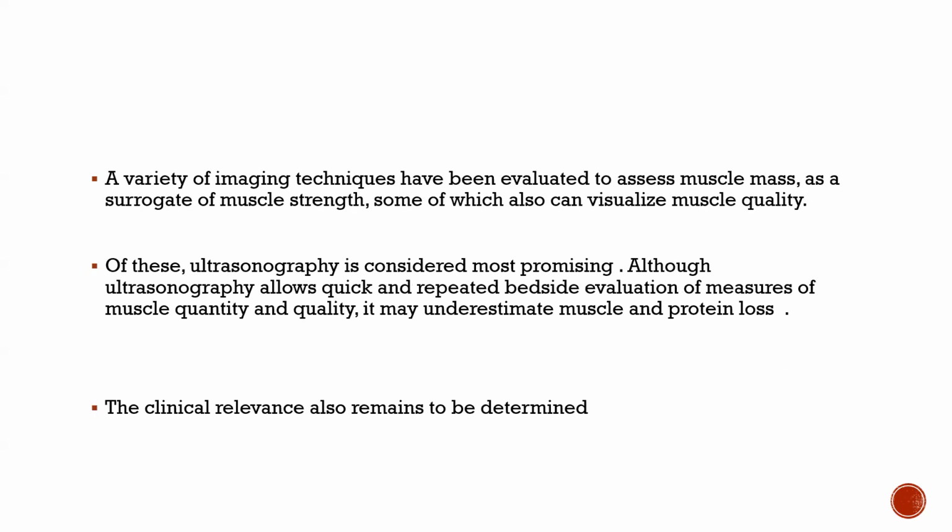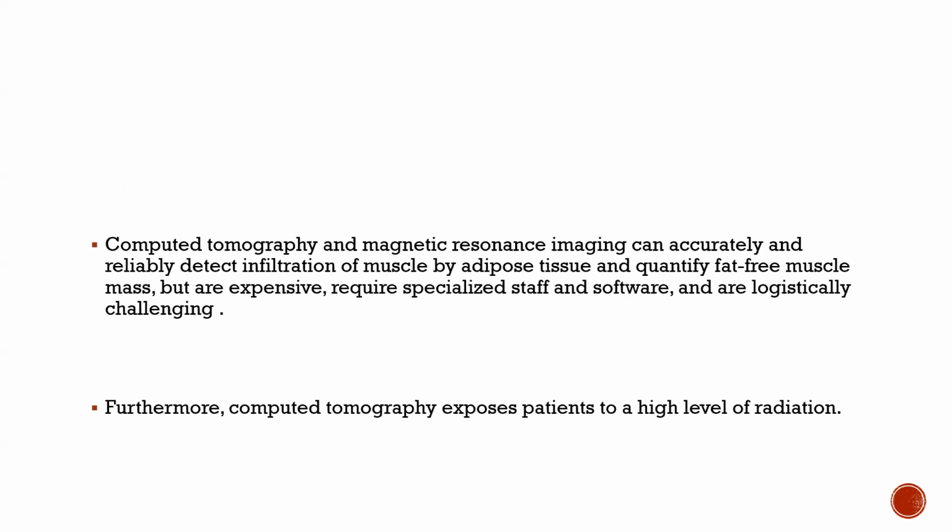A variety of imaging techniques have been evaluated to assess muscle mass as a surrogate of muscle strength, and some of which also visualize muscle quality. Of these, ultrasonography is considered most promising. Although ultrasonography allows quick and repeated bedside evaluation of measures of muscle quality and quantity, it may underestimate muscle and protein loss. The clinical relevance also remains to be determined.